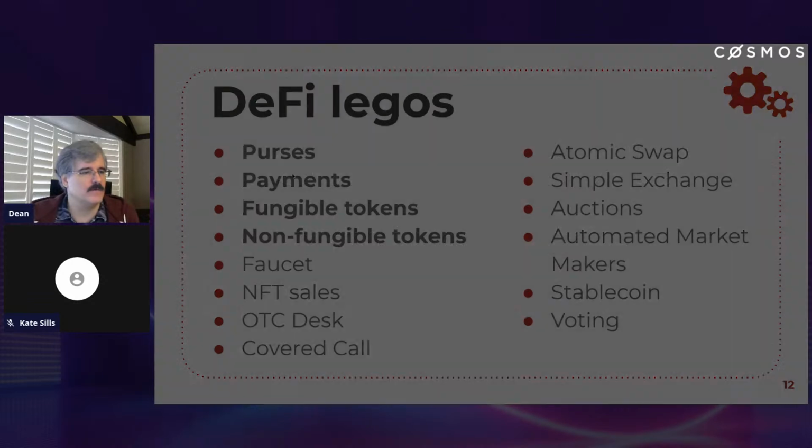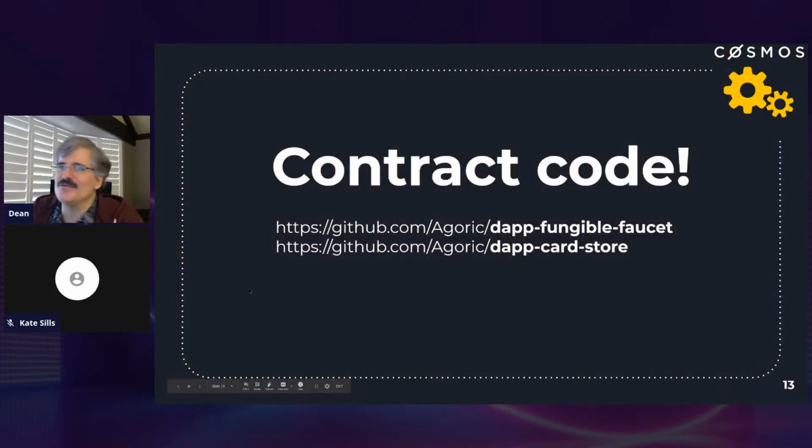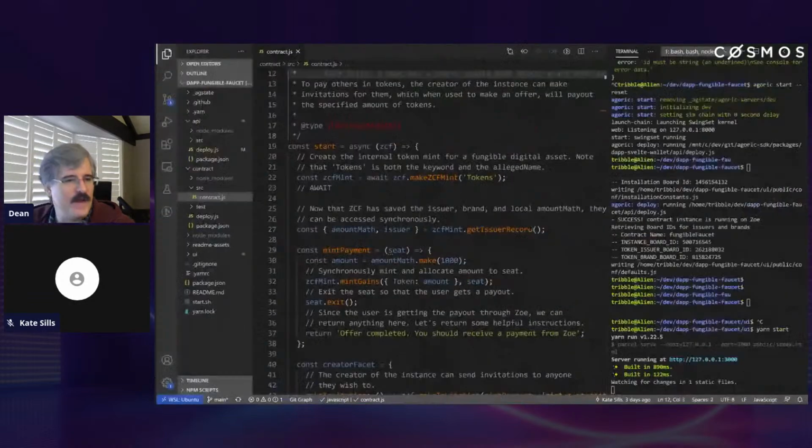Okay. So let us dive into some code, right? So you can see here I've got references to these. Someone will post that into the YouTube channel, and we're going to look at a simple contract for fungible tokens, for being able to get them over a faucet. And then we'll look at a card store application that combines those. We'll then go into a few more principles and then come back to look at more complicated code like the OTC does. So let's go ahead and jump over to there.